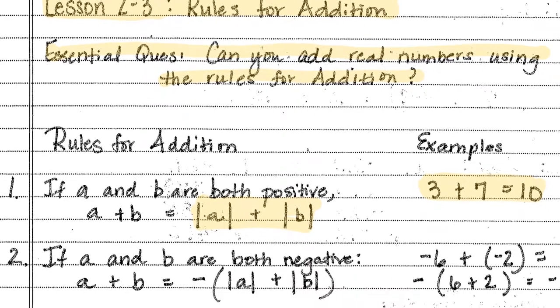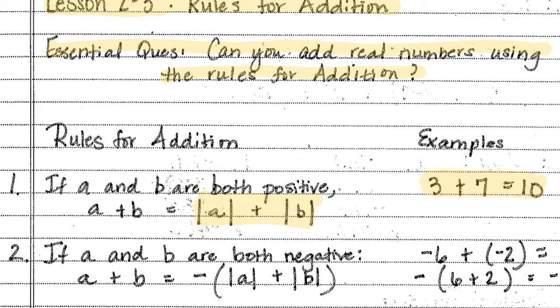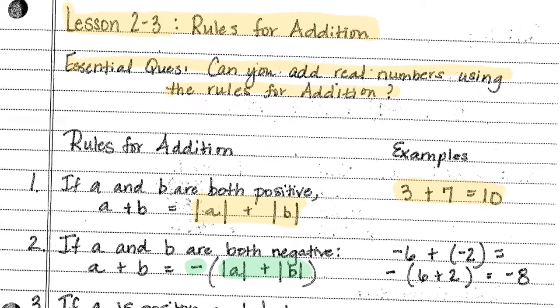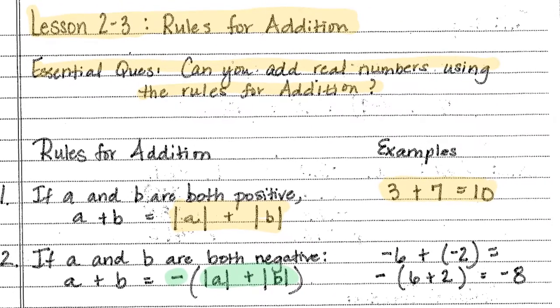So let's move on. On this same note, if A and B are both negative numbers, they're saying you could take it out and just add the number. So they're saying add the absolute value of the numbers. So what they're saying here is that I'm just going to do the exact same thing as if they're both positive. I'm adding two negatives and keeping it negative. So when the signs are the same, keep the sign and add the numbers.